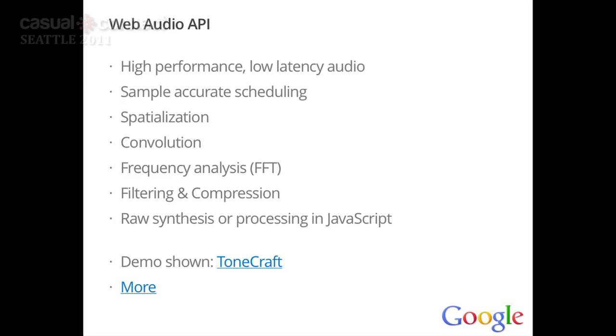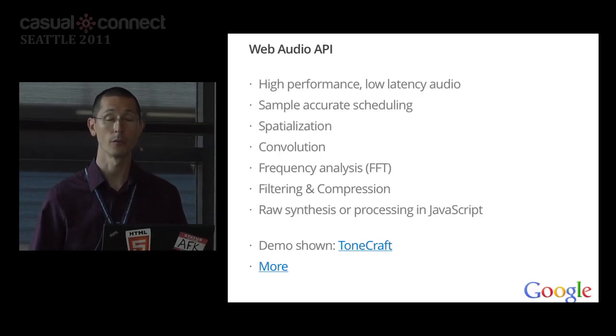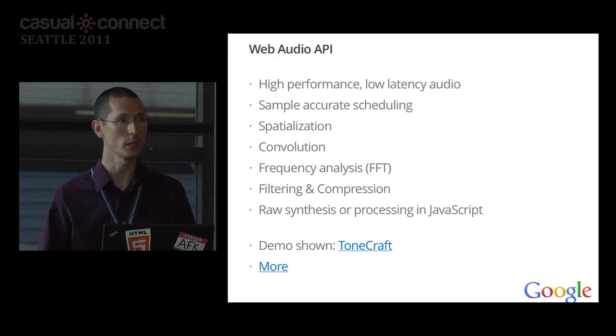Your graphics don't look as good without really good sound, and so I want to point out a very important upcoming API launch called the Web Audio API. Audio on the web has existed in HTML5 for a little bit. There was the introduction of a video tag and an audio tag to make it very easy to include media on a web page the same way you would include an image. The audio tag, however, was really designed for playing back, for example, a 5-minute song, and it wasn't really designed for game needs. The Web Audio API has a lot of really cool features.